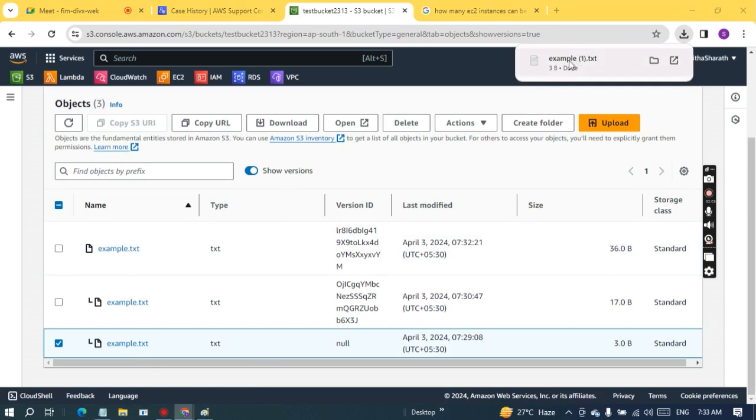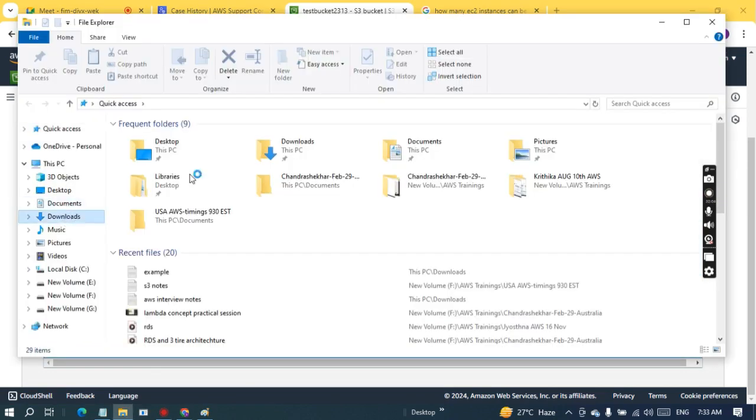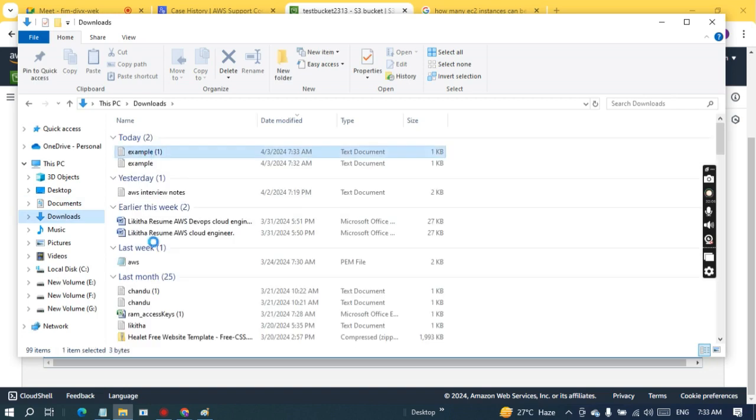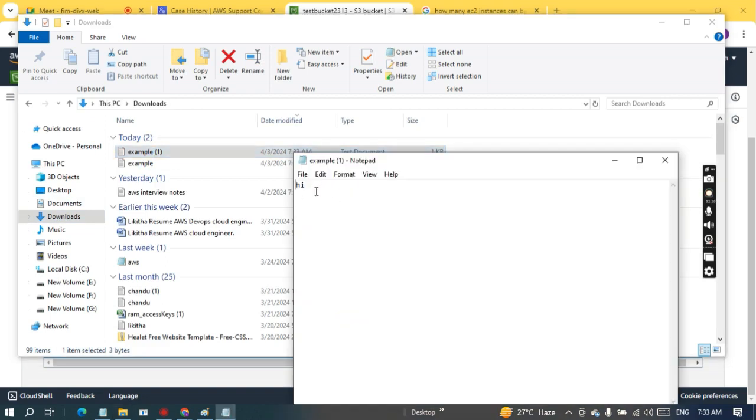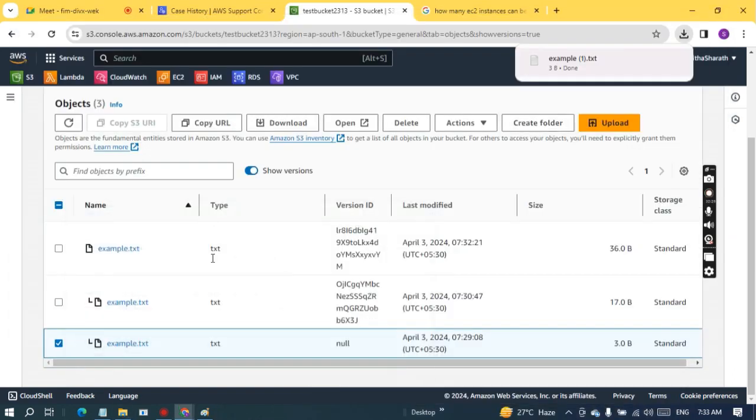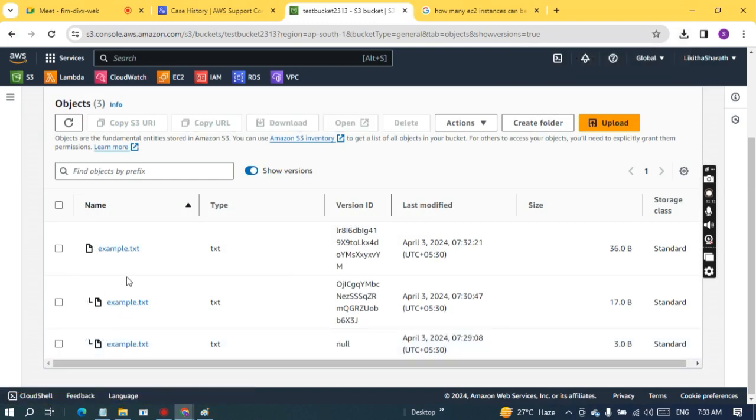See, in this file you are able to see only "hi". That means this is the starting version of the object. If you download the other, it will have "hi good morning". Like that, if you enable bucket versioning, S3 will store different versions of your file.